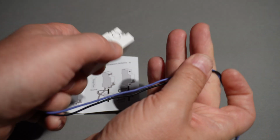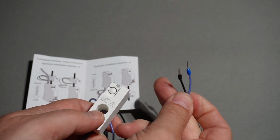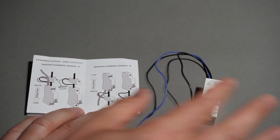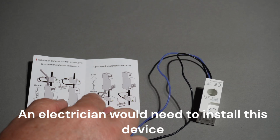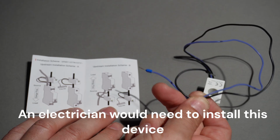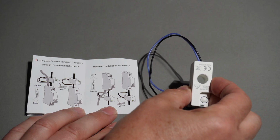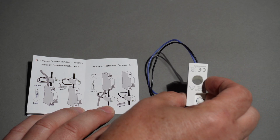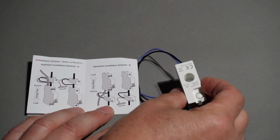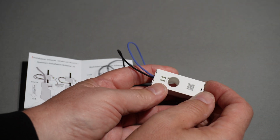As you can see, it's got these two cables coming out of it, and they've got two little metal connectors on the end there. Now, the way this is designed is that it is used to be connected directly at the breaker. So effectively, you're connecting your 220 volts or 110 directly from the breaker, and then you are running the live wire of whatever you want to measure through the little hole in the middle here, which is going to use inductivity to effectively tell you how much current is running through this wire. So it's really neat looking little device. It can easily fit inside your switchboard.